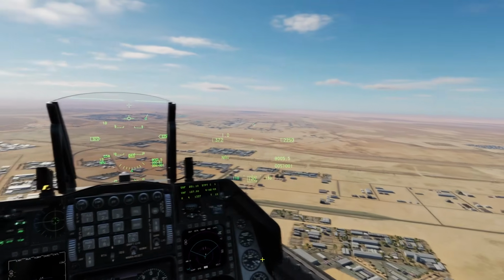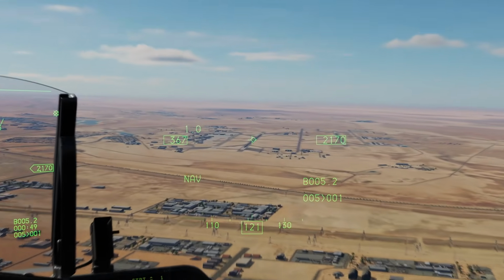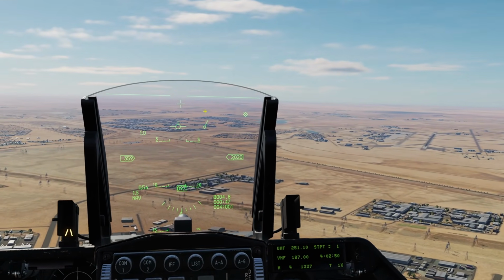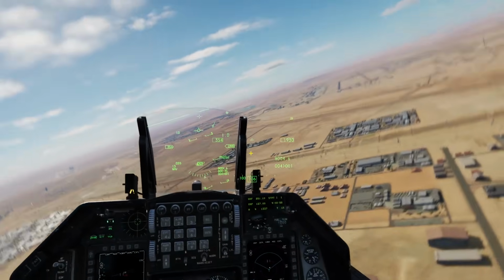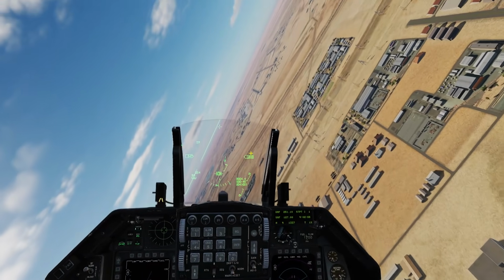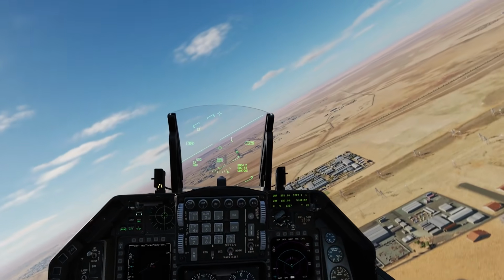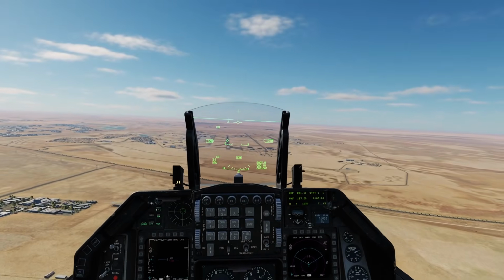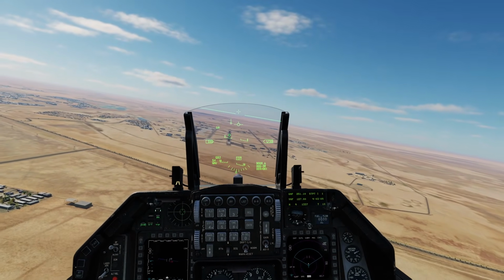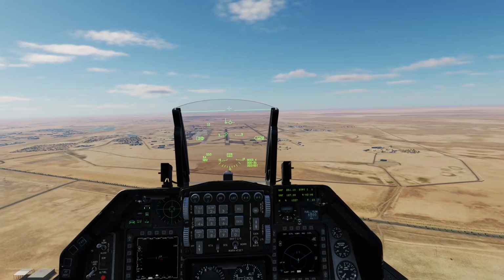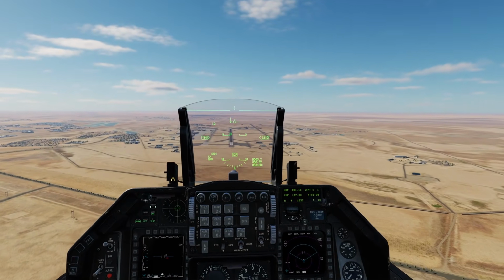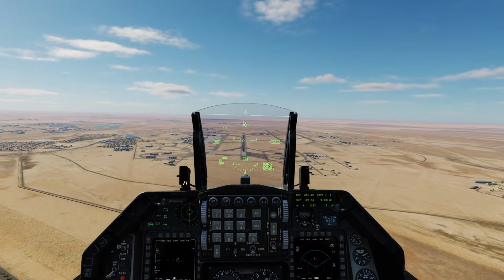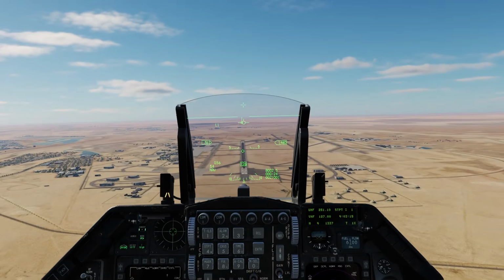Alright, runway 13. We have a waypoint there, that's going to be useful, because we're going to see this tadpole display that indicates the direction towards the waypoint. That's going to flip around once we overfly it. Now what I want to do is get down here about 350 knots and about 1500 feet AGL, above ground level. Doesn't have to be exact, but that's a good baseline, and we're going to be overflying the runway, as opposed to in Navy jets where you fly off to the side.